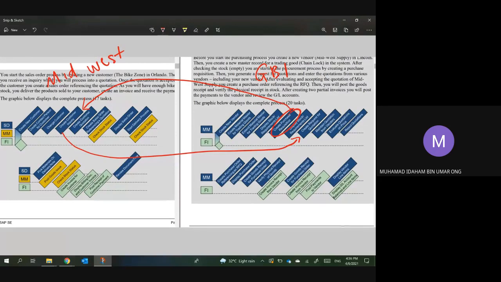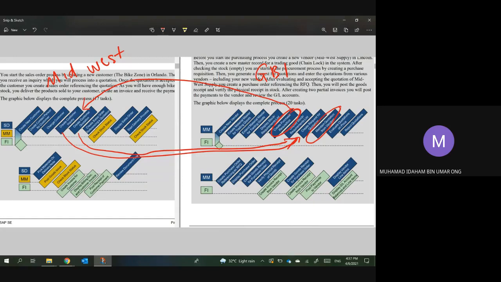This is also another part that joins in the request for quotation. Notice that when you do your sales and distribution exercise, you're going to be negotiating on how much you're going to sell those 7 bicycles. Am I correct? So what happens there is Midwest is sending their pricing, $32 per chain lock. That is where you insert the pricing that is mentioned by the vendor.